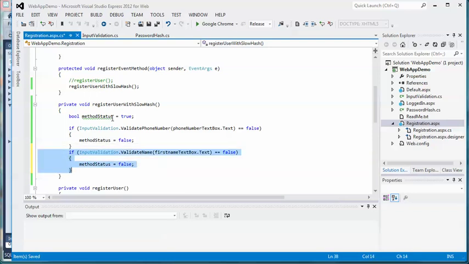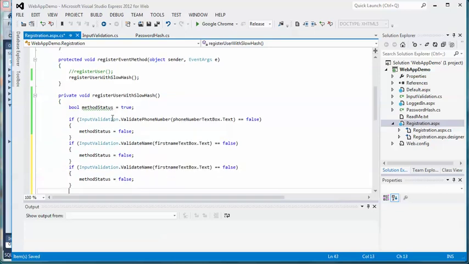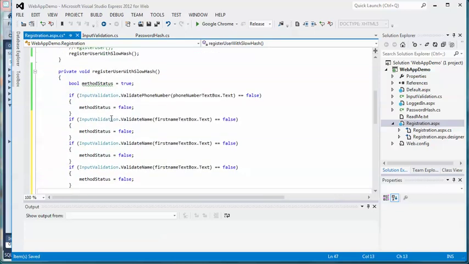And since we're going to do that for all of the names, first, middle, and last, let's just copy this real quick. Okay.